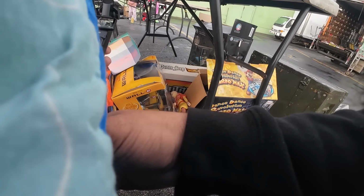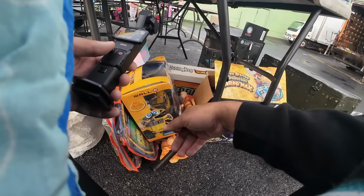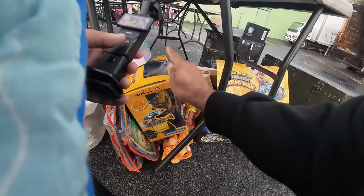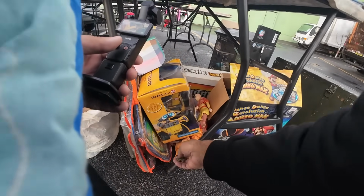You don't see this type of stuff or a whole booth like this. It's like somebody's childhood collection every day. So I'm gonna take advantage of it, but just know my margins aren't probably gonna be that crazy. At the time, I thought it was gonna be more expensive than it was. Like you guys will see, he made it seem like he was gonna be charging me like crazy.